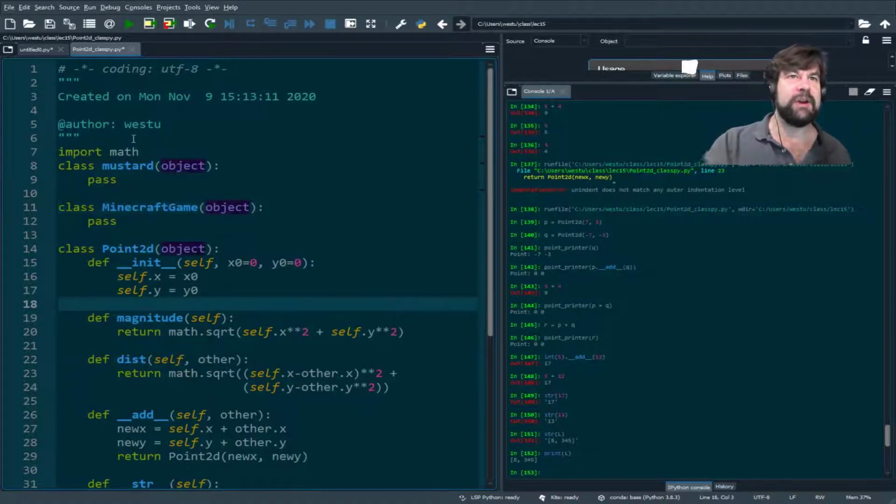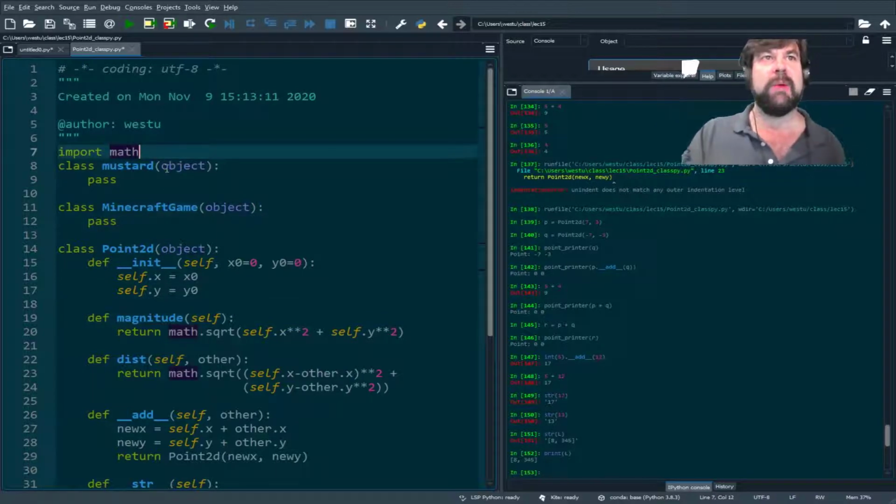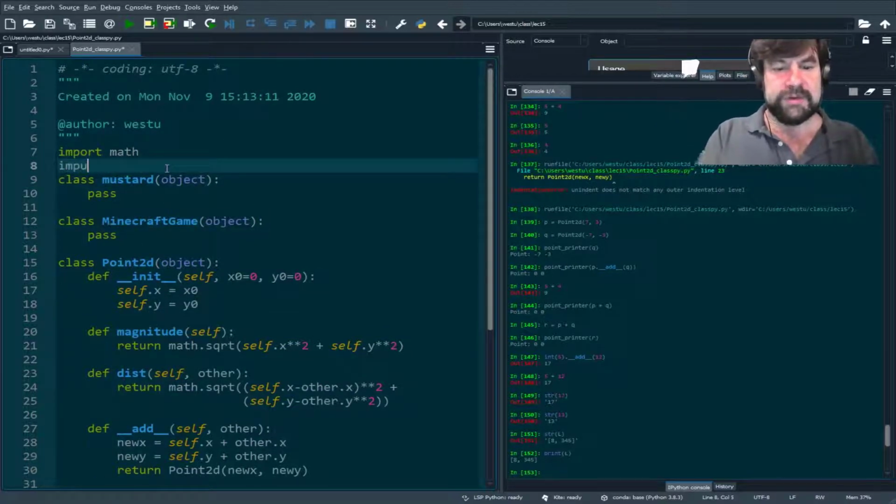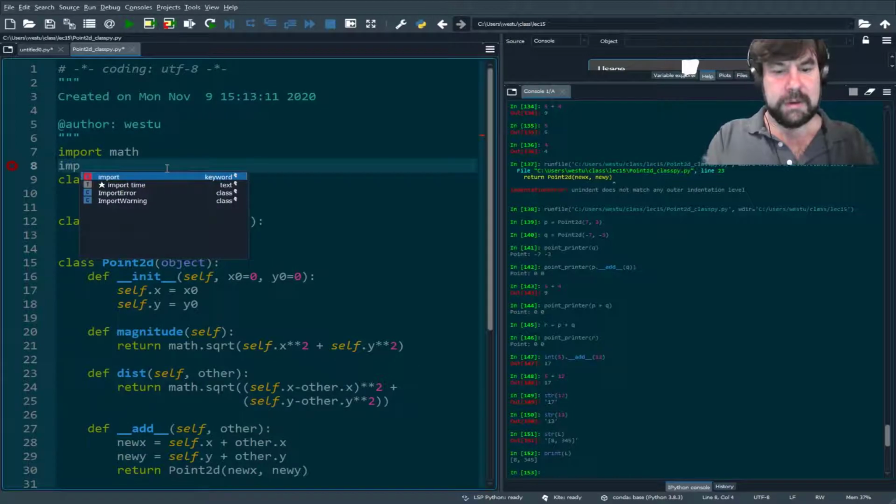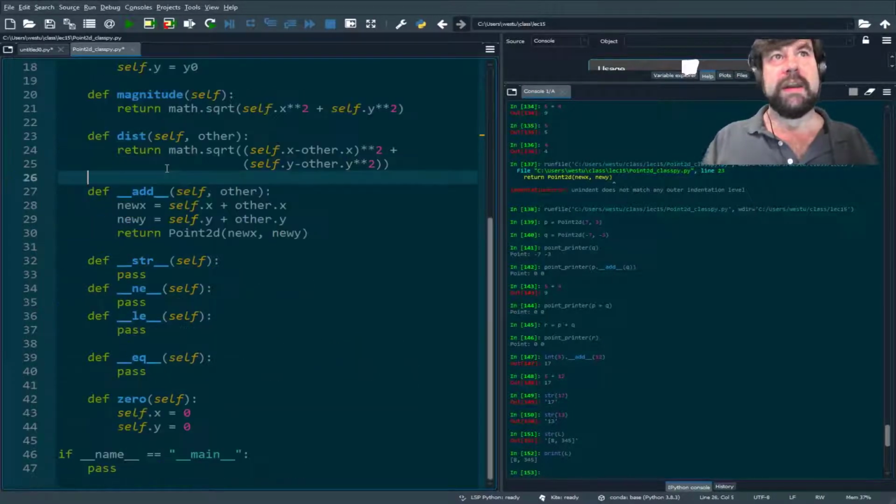It's conceivable that all of these would fit together in some way. But unless they do, they should be in their own separate files. And instead of putting them all in here, you would say, I need mustard, so let's import mustard. Okay, so you don't want to have multiple classes in one file, basically? Right. Unless they fit together.